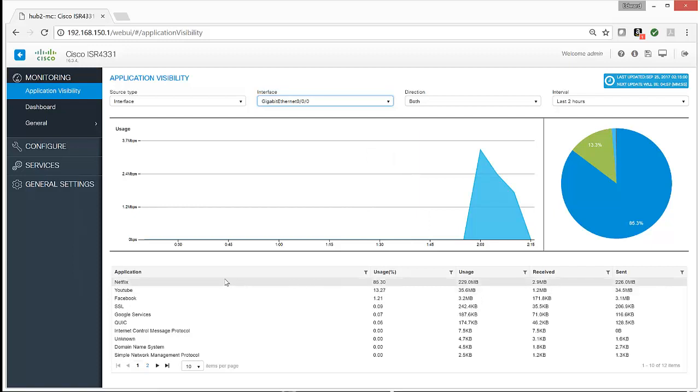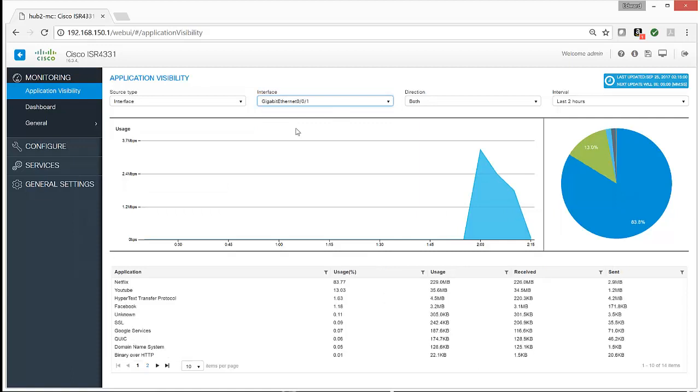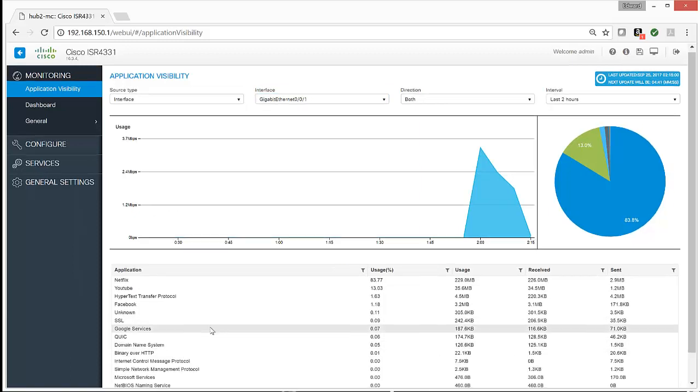So actually, let me change that to 001. And this is an interface that is facing out, right? So you can see that it received 226 megabytes, and then it sent 2.9. You can see all this detailed information about other applications as well.